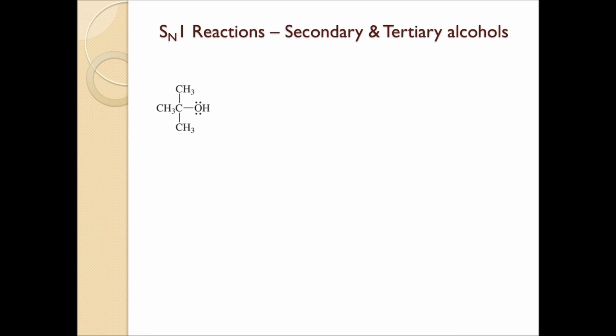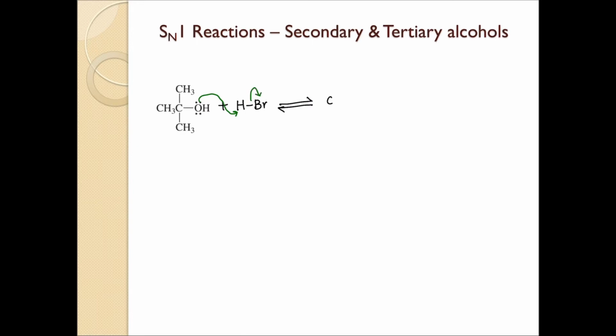Okay, now let's identify what type of nucleophilic substitution reaction the alcohols are going to undergo. In general, secondary and tertiary alcohols undergo substitution via the SN1 mechanism. Let's take a simple tertiary alcohol, and we want to convert this into an alkyl halide by reacting it with HBr. So when this reaction happens, what's the first step? The first step is to activate the alcohol, where this strongly basic OH group needs to be converted into a good leaving group. So the electrons from the oxygen are going to go grab this hydrogen, right?